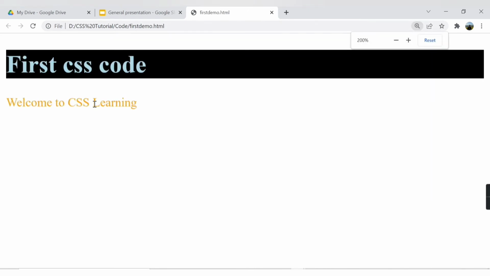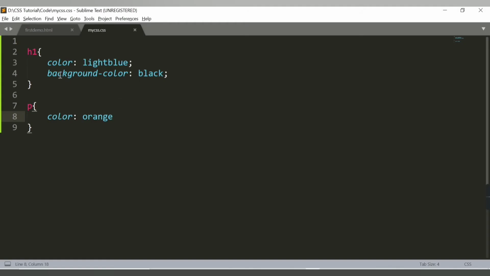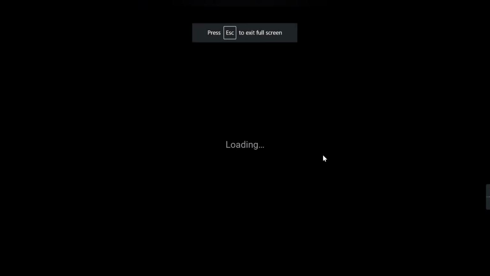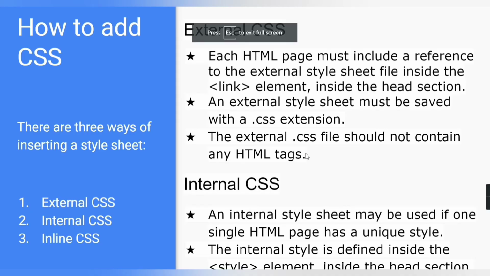See, welcome to CSS learning, first CSS code, and the background color, because background color is only applied to the h1 selector, not to the paragraph selector. So that was the use of this external CSS.